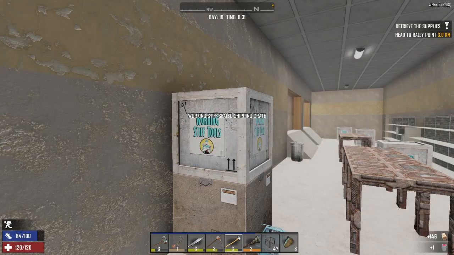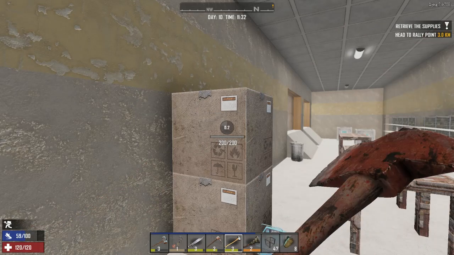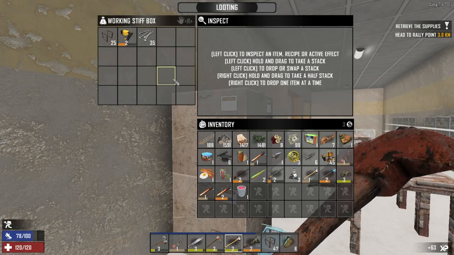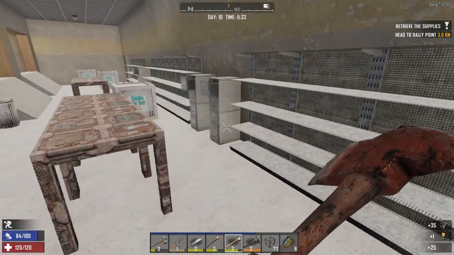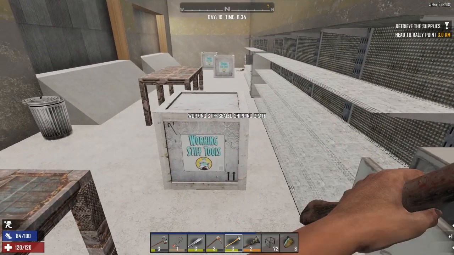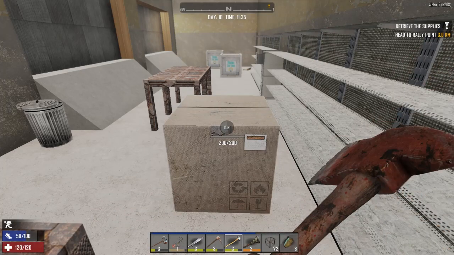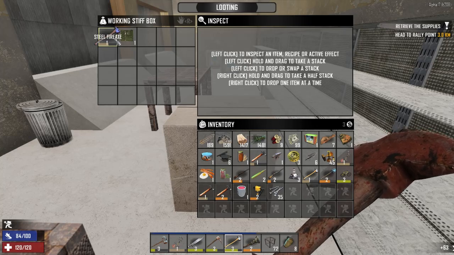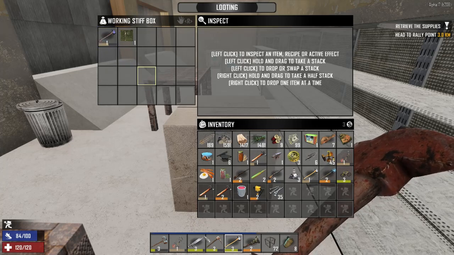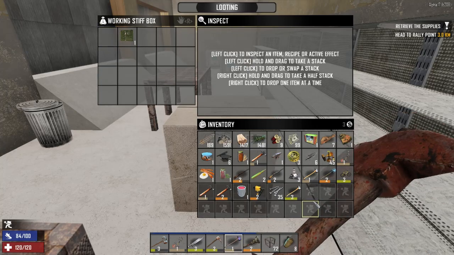Oh, look, it had a paint in it. One paint. Hooray. Yes, a nail gun. Oh, that is amazing. That alone right there makes it worth stopping in. If we had gotten nothing else, that alone would have. Oh, look at the beauty. It's only level 1, but that's all we need. That should chop through things a lot easier now.